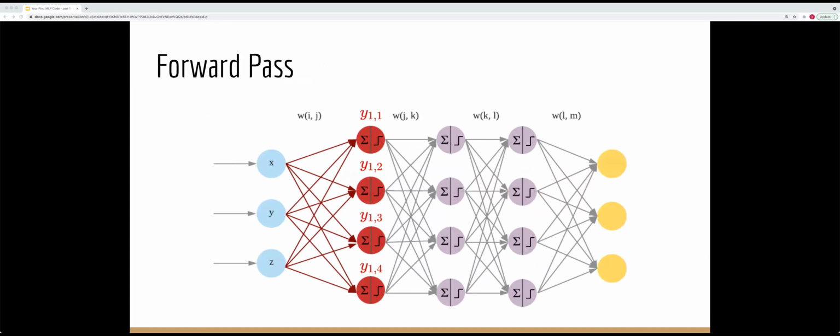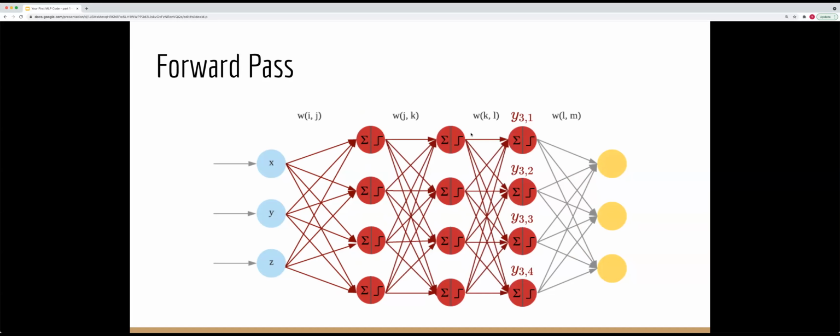Our training process starts with the forward pass, which is trying to calculate the f of x, w in the loss function that we had before. We'll do the forward pass layer by layer. Here is all the output value of the first layer, and then the second and the third. And finally, we have the network output here.